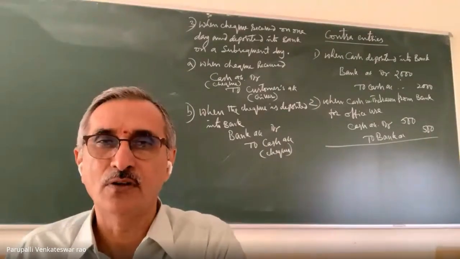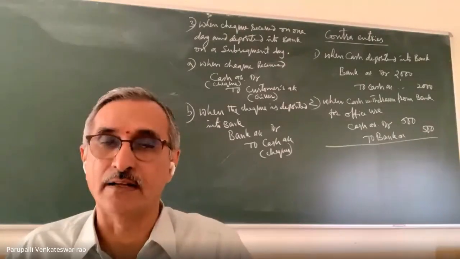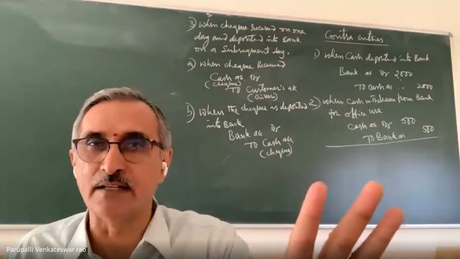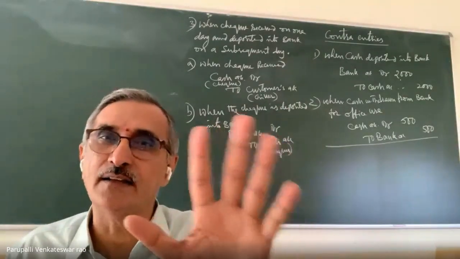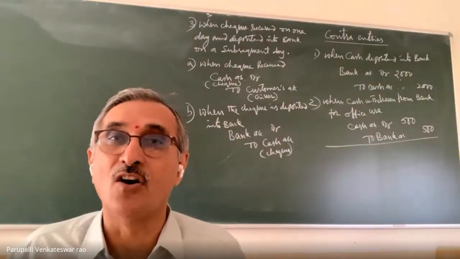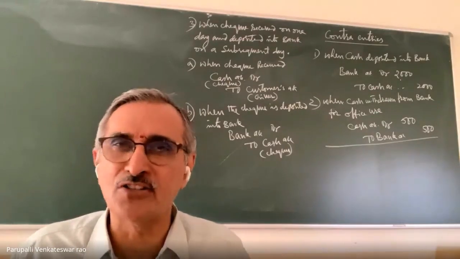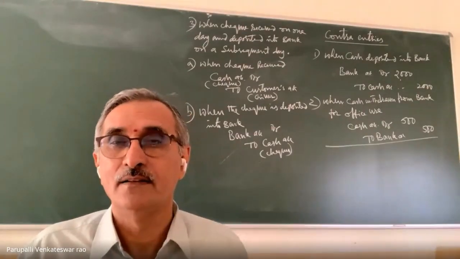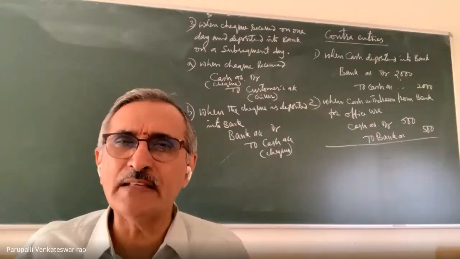So it is a fact, and you have to record it. On 10th January, you have collected a check, and it has to be recorded in the books. If you don't write it, it is wrong. You received it on 10th January, but the fact that it was received has to be recorded. Then, sir, what is the difference in these five days?